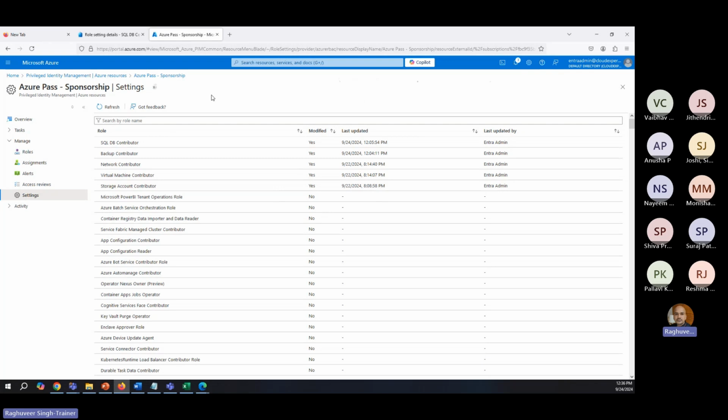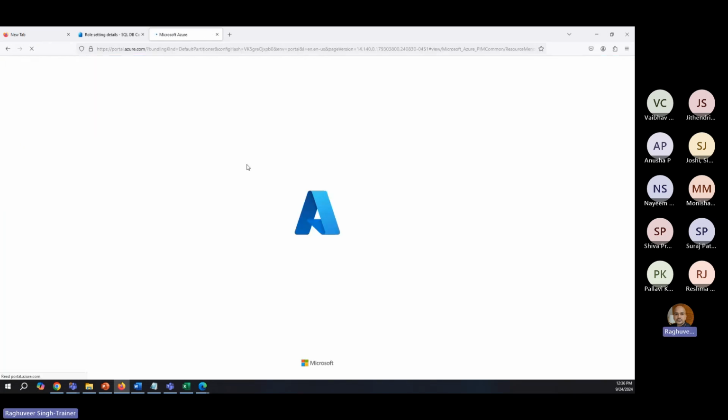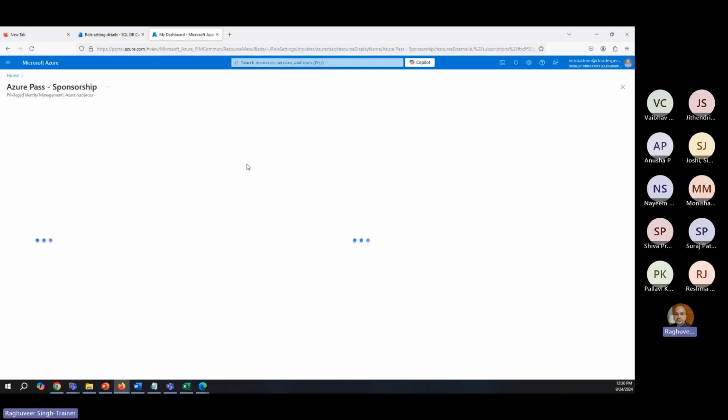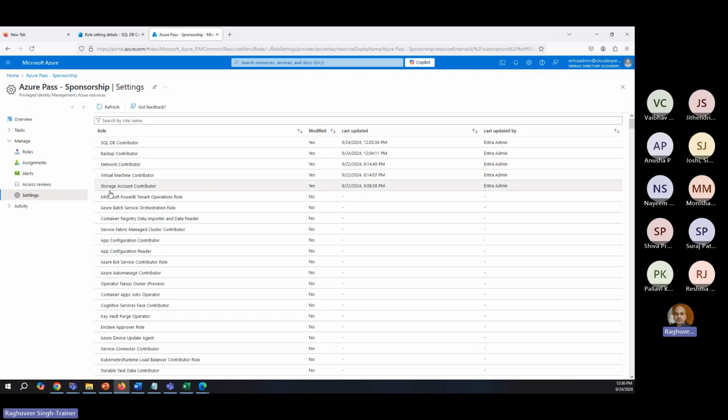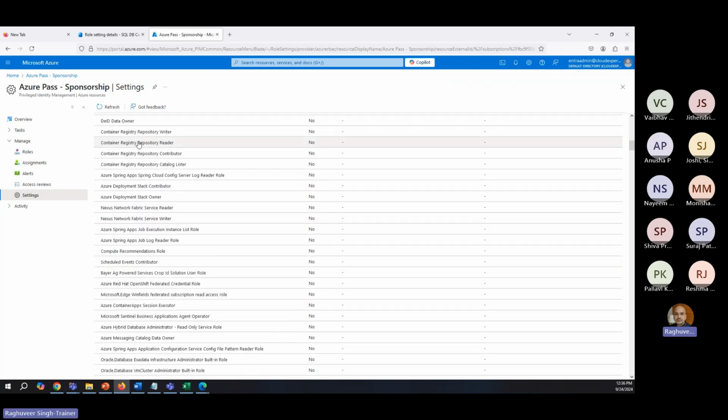Still loading. Not showing. Refresh the screen. This is a lab environment, a demo wherein I'm moving too quick. In a production environment, you don't do it like this. So you don't see it here yet.